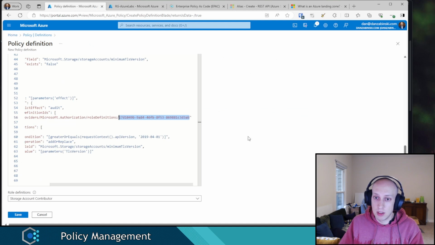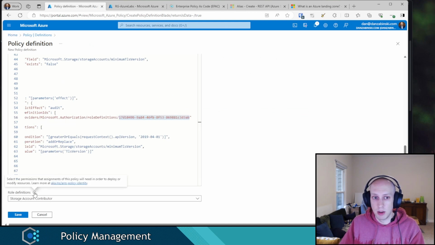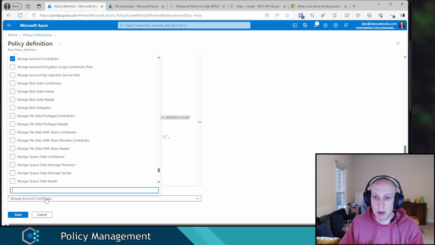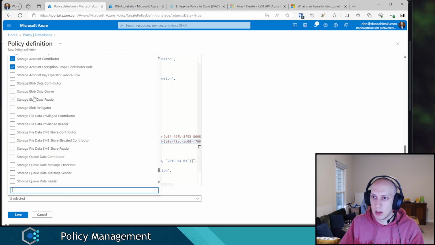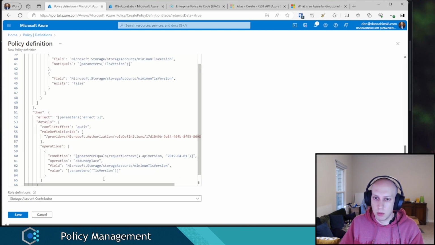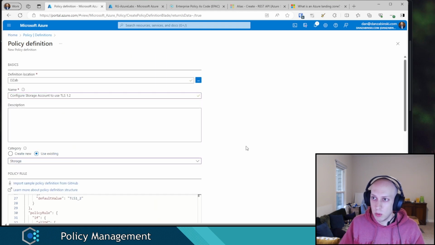The other place I can see that if I'm doing it from the portal is on the bottom here on this role definitions, and I can select the name versus the ID. And if I were to check a different one or check a new one, it modifies this to add that role that I selected. So it's easier in the portal, but if you're doing it by code, you want to know how to look up roles, that's how you do it. And that's it. So this should work just fine.